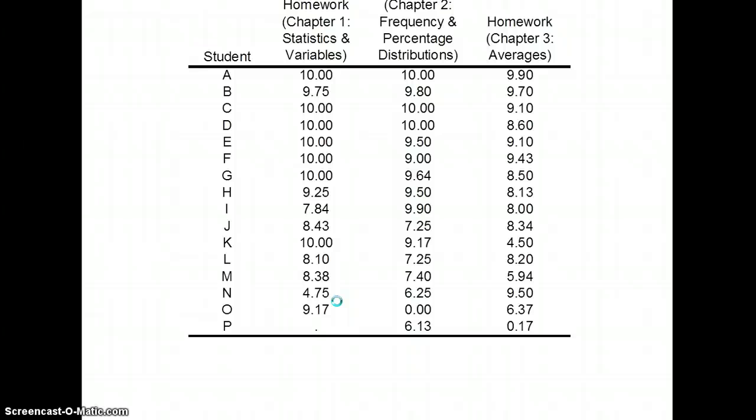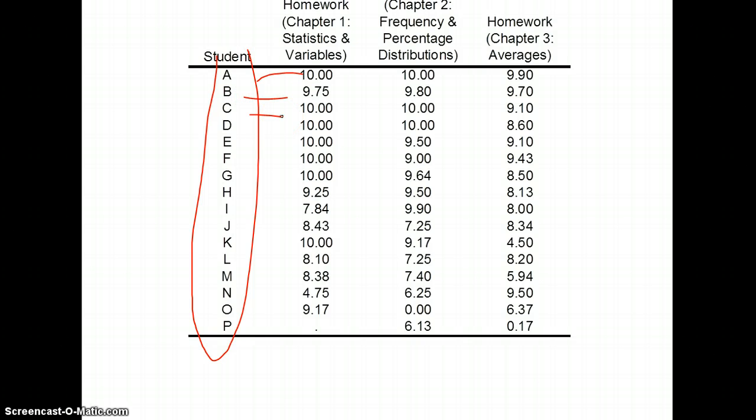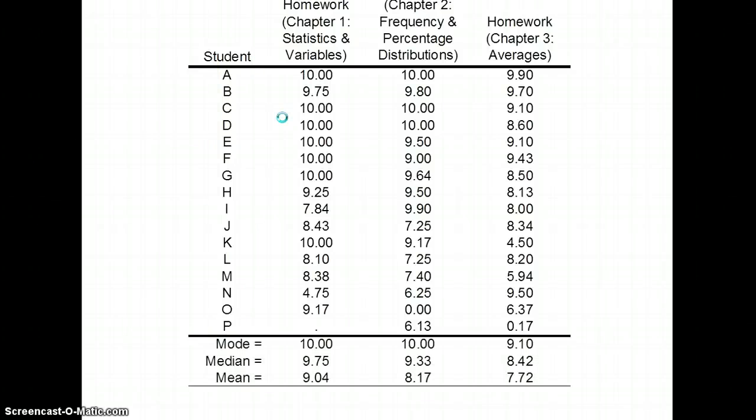Now, if we wanted to, we could calculate some statistics. This is from a class I taught in statistics several years ago, and I simply took the homework scores for Chapter 1, Chapter 2, and Chapter 3 for all the students in my class. These are the actual scores from that class on the quizzes or on the homeworks. And we could calculate some things with that. For example, we can see the mode, the median, and the mean for each of those unique homeworks.